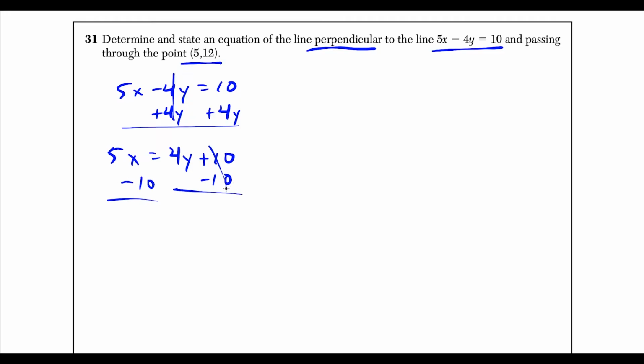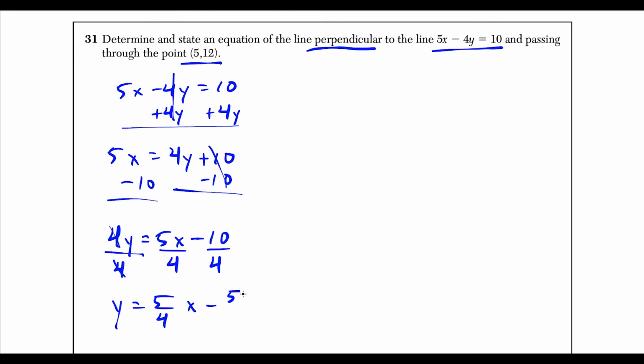And then the last bit of algebra to do here, I'm going to rewrite it as 4y equals 5x minus 10. The last bit of algebra is going to be to divide everything by 4. So now what this tells us is that we're going to have y equals 5/4 x minus 10 over 4. I could simplify that to 5 halves, dividing the top and bottom by 2. But the slope of this line is equal to 5 over 4. Okay, and this comes from the idea that y equals mx plus b. The slope is the coefficient of x when the equation is in the form y equals mx plus b.